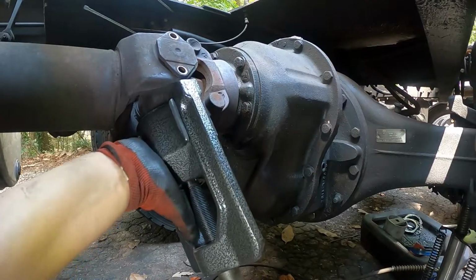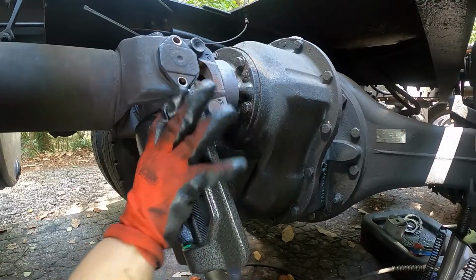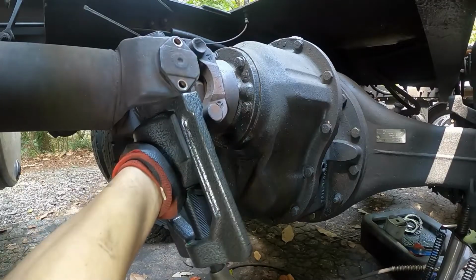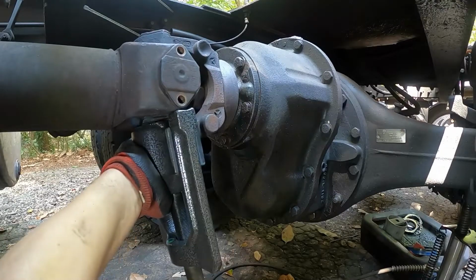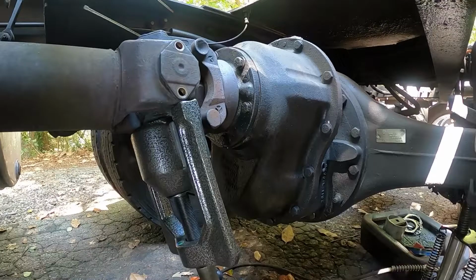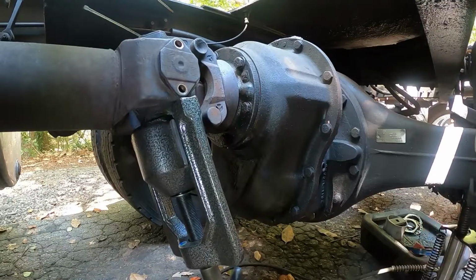Like I said, I've never used a tool like this. I don't know if you're supposed to use an impact or what, but I'm just using a hand ratchet. I might have to go get an impact. I don't know. It'll probably be a whole lot easier with an impact. Like I said, I've never used this tool before. So let's see how well it works.